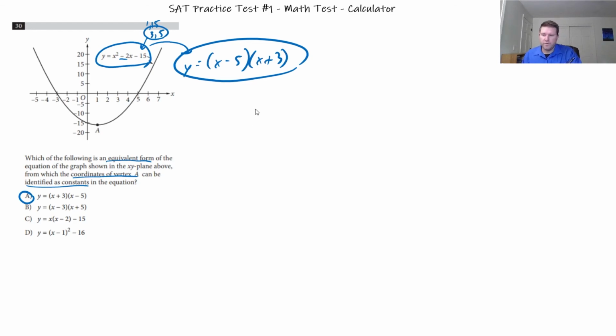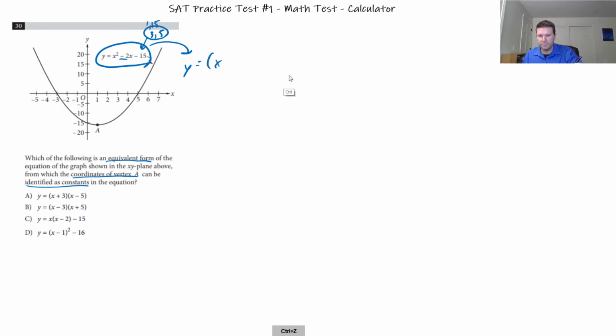Okay, here's the issue. This is an equivalent form of that quadratic equation. It's the factored form. And you can actually see that the zeros are x equals 5 and x equals -3. But that's not what they wanted. You can see what the zeros, or the x-intercepts as they're called, are in this equation as constants, but they didn't want that. They wanted the coordinates of the vertex as constants. So I'm going to rewind here and get rid of all that just so it's not too misleading. But that's the major pitfall, the major bait answer that you're seeing in here.